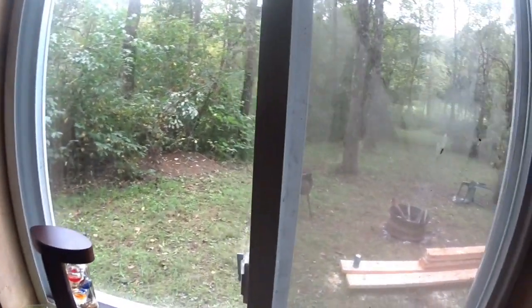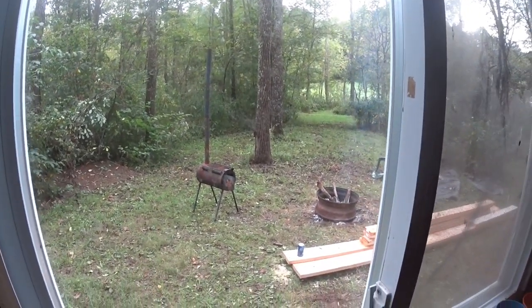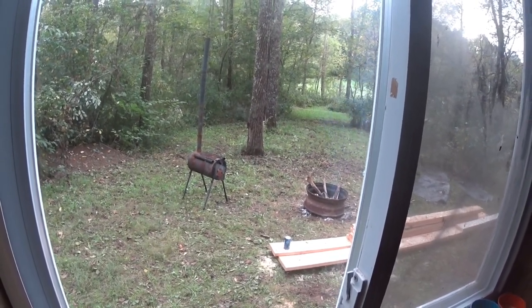This will be really enjoyed here when wintertime gets here. Yeah, that's where I'd like my beer. And the fire's about out. It's been raining on and off all day.